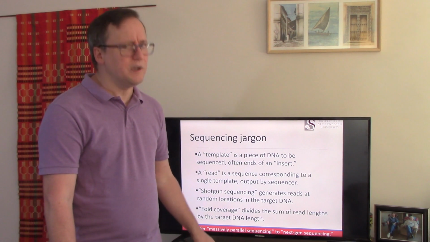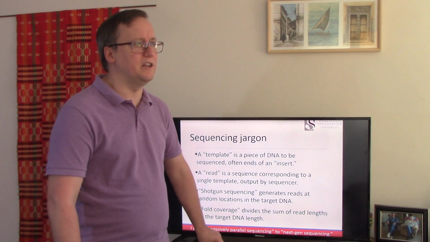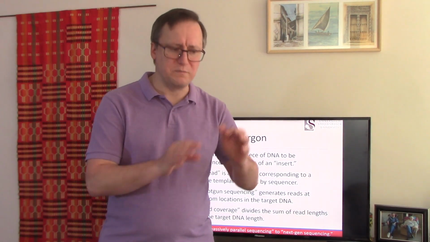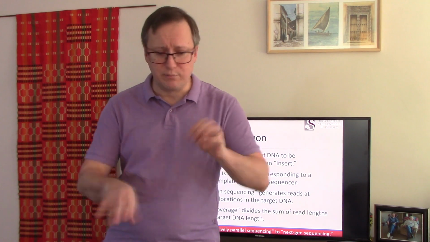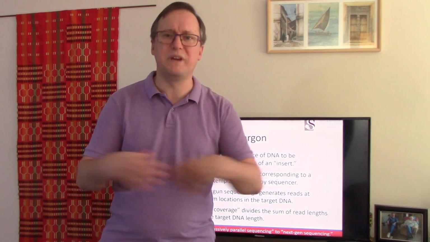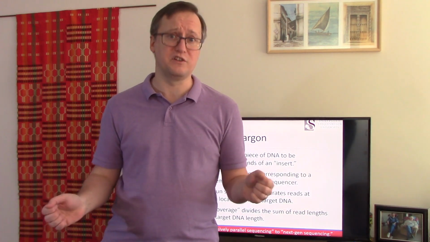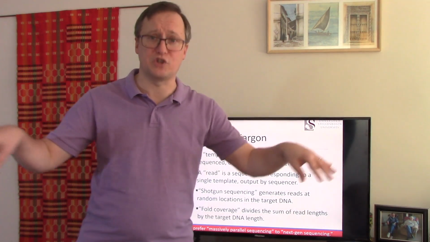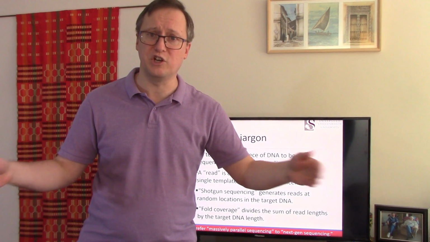Okay, I think most people will have heard of the term shotgun sequencing. This reflects that in the modern paradigm, rather than being very careful about which pieces of DNA we're going to sequence, we tend to rely on random sampling to say that if we can develop reads all over this genome, we'll be able to patch together most of it just based on the fact that we have millions and millions of reads to choose from.